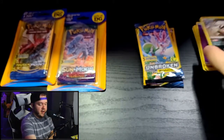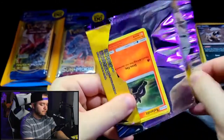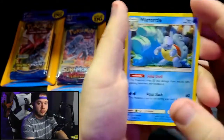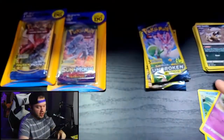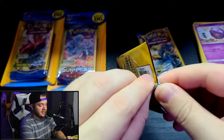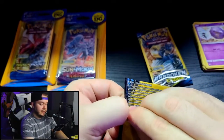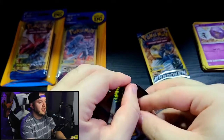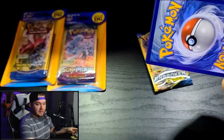We're coming down on our Unbroken Bonds packs with two rares so far. I went into GameStop today and paid off my pre-order for Shining Fates, which I'm very excited about. I also pre-ordered a ton of Battle Styles — a booster box and two of each trainer ETB — so we're going to have a lot of fun when that comes out. Some really cool looking cards in that set. Let me know which card you're most looking forward to. For me it's the alternate art Tyranitar where he's sleeping on the log — it looks amazing.